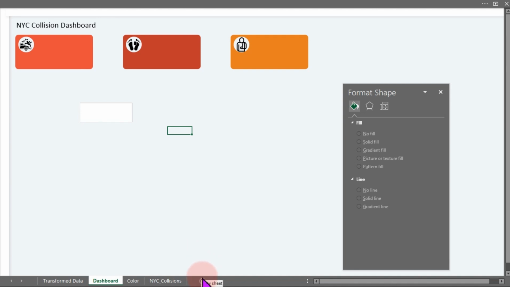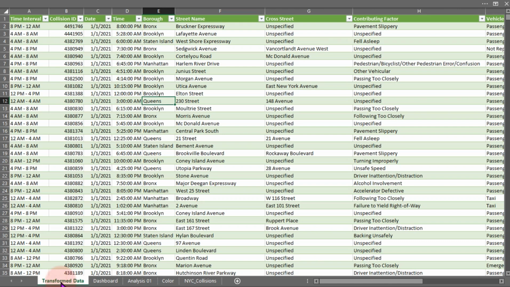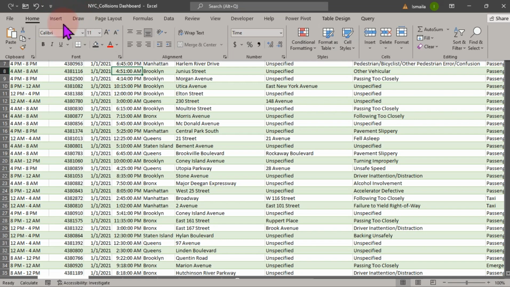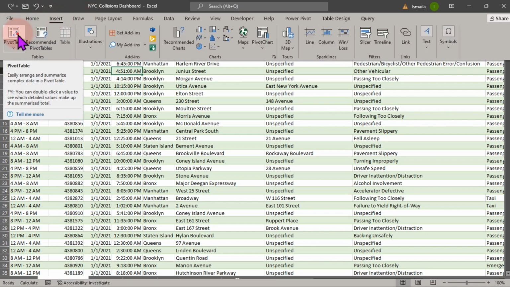The next thing right now is to open up a new worksheet. And over here, we're going to name this Analysis 01. So we're going to have two of them, but for now, we're having the first one. Okay, going back here right now, we have to create our first pivot table. Then all we have to do is go to the top ribbon here and click on Insert. And from Insert, we go over here and click on this particular PivotTable.